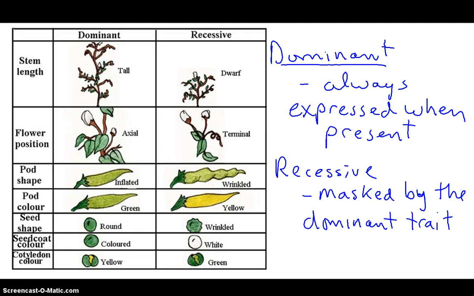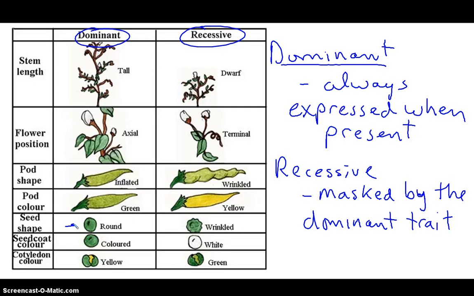And here's a small table that shows some of those traits that Mendel had found in pea plants that were either dominant or recessive. So stem length: the pea plants were either tall or they were dwarf. There wasn't an in between. The flower position was either axial, in the middle, or terminal at the end of the stems. And seed shape was either round or wrinkled. One that's not shown up here that we'll talk a lot about is flower color. Purple was dominant over white.